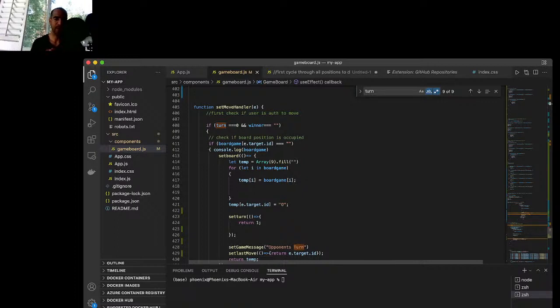And so my particular move handler checks to see whose turn it is and if there's a winner. And if it determines that there's no winner, and that, for example, the turn is the local user, it starts to respond to the action of the local user. It uses the setBoard function, which will update the board to reflect what position the user selected, assuming it's an open position. And it'll also update the message, right, to tell the user that now it's the opponent's turn. So it does a couple of things there.